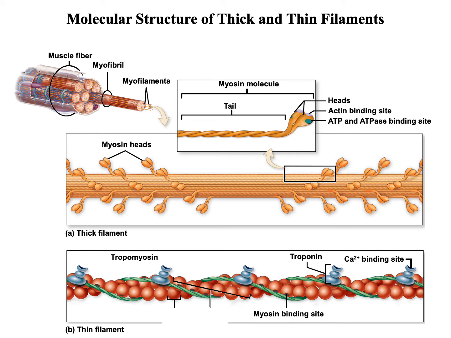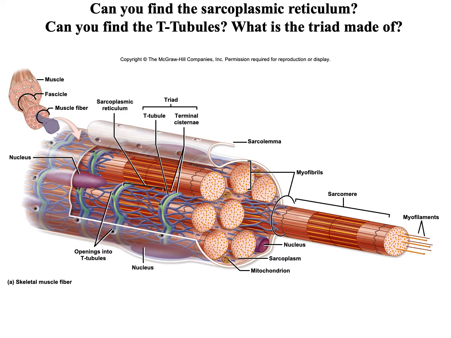And now that you've had the calcium bind to the troponin because the nerve said so, time to contract. Nerve zaps this muscle, which tells the smooth ER, which now we're going to call sarcoplasmic reticulum. He lets go of his calcium. Now it's free floating inside this muscle. It's going to go find these troponin binding sites.